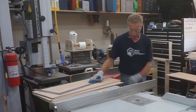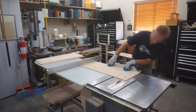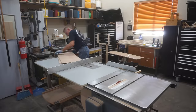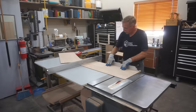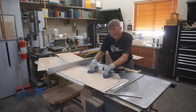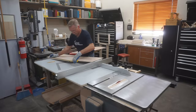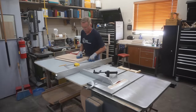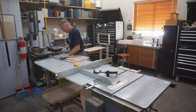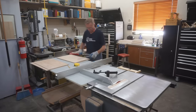So all these are good. I can cut them at 33.5 scant. Constantly checking and double checking to make sure everything's organized and square. That's a good thing because I'm not crazy about those ends.